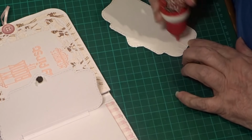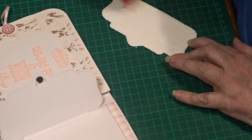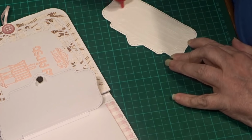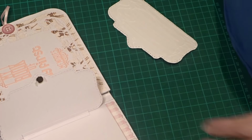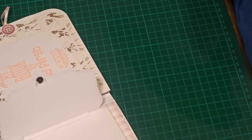Oh, yeah, glued the desk. Not much, but a little bit. Somewhere I've got a baby wipe. Here we go. A damp baby wipe. That'll get it off nicely. Okay.